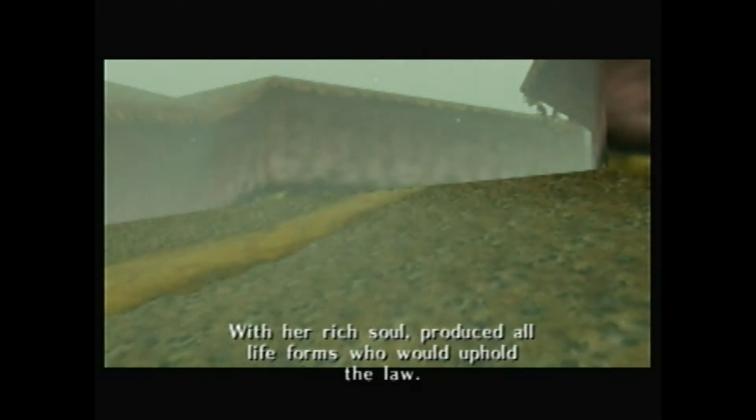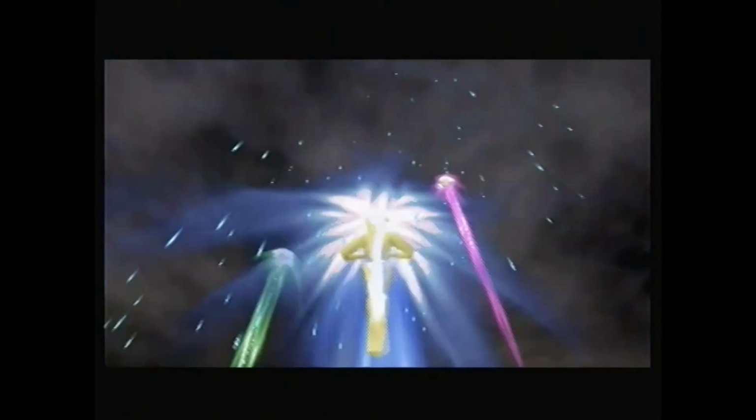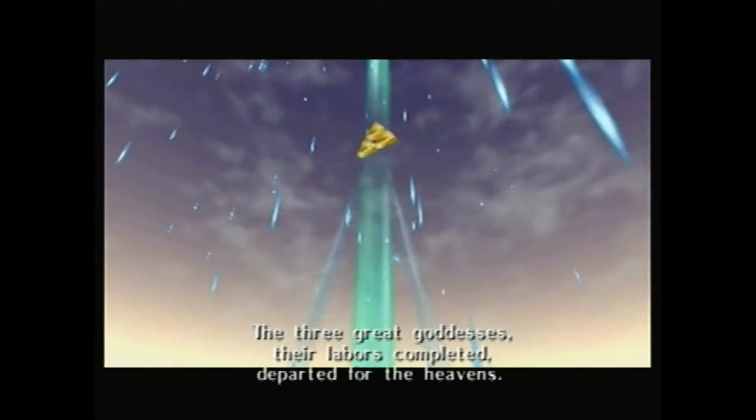Basically, here's your creator gods right here. You have Din, who creates land. Nehru, who creates love. And Feror creates life. Something like that. I don't know. And then they leave. But eventually, they come to a point where they join together. There it is. And that's the Triforce. Yay!